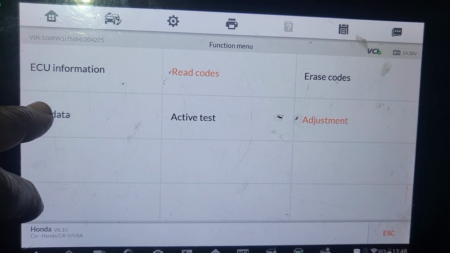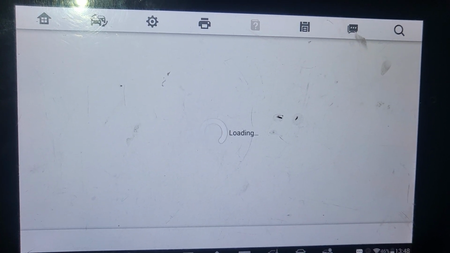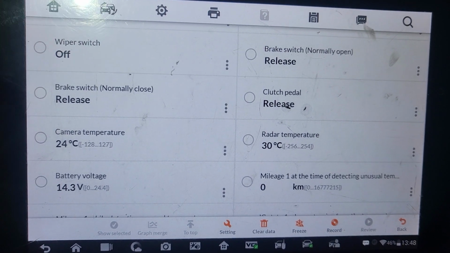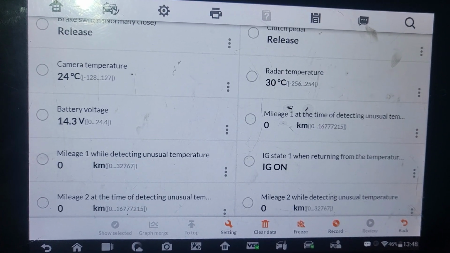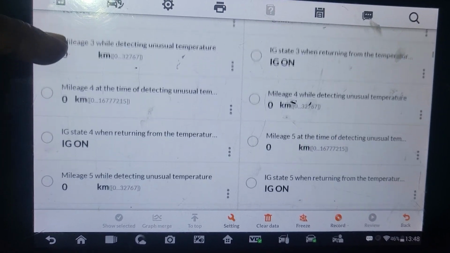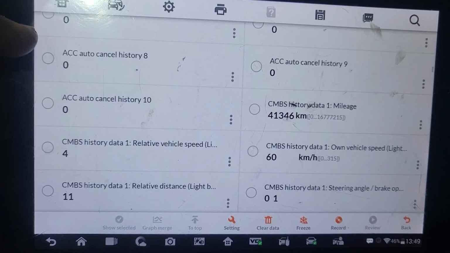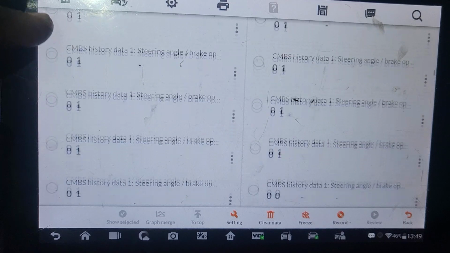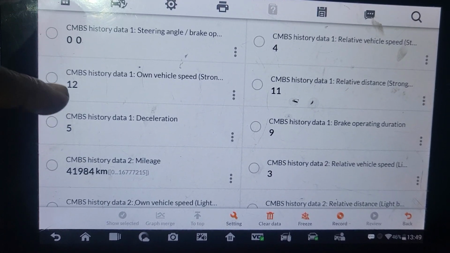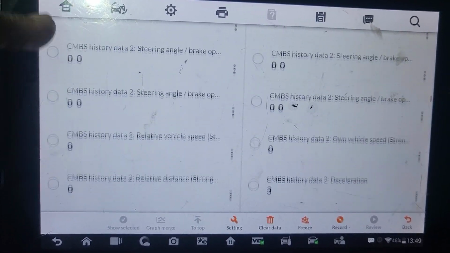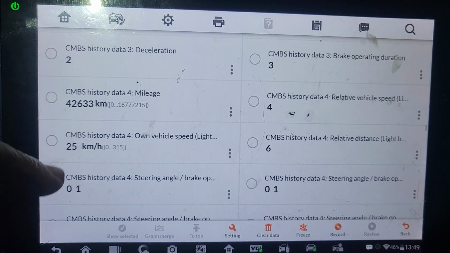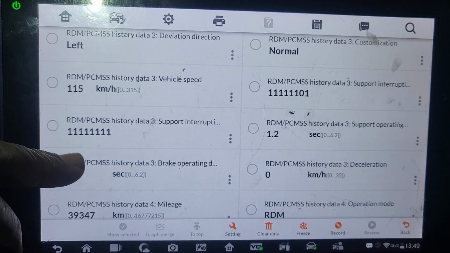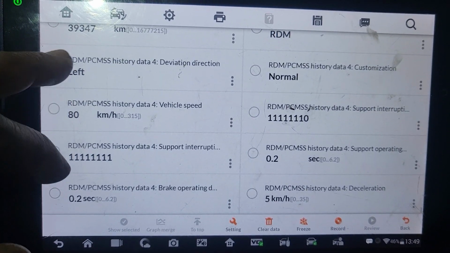Let's see what live data is supposed to be or how it is, or the target, how it is, how far it is. Yaw rate, wheel speed sensor, release. I don't know. Radar temperature, camera temperature, battery temperature. Anything that happened on the car, maybe this is the information. I don't know much about it, but there is some information that you may keep looking at. Maybe some numbers. Okay, I go back.